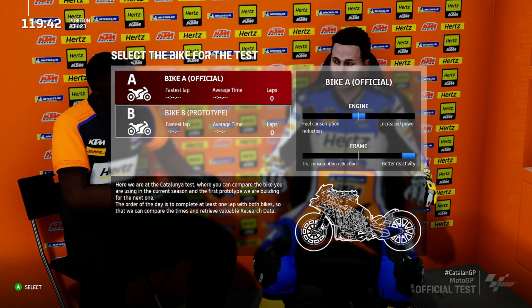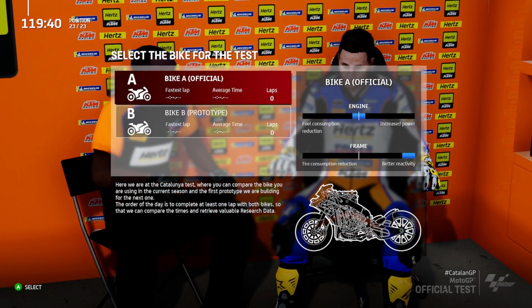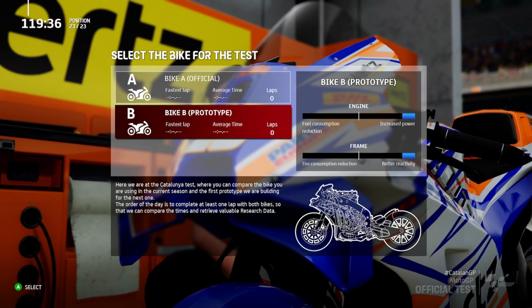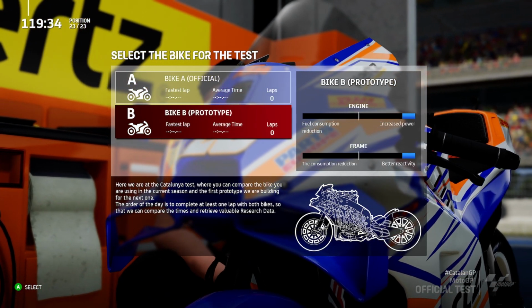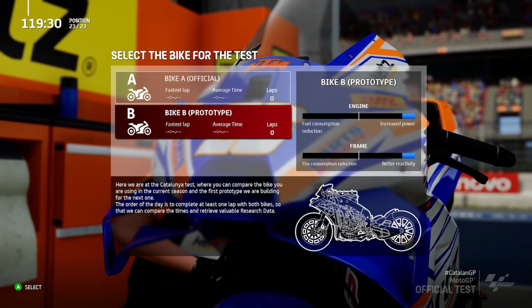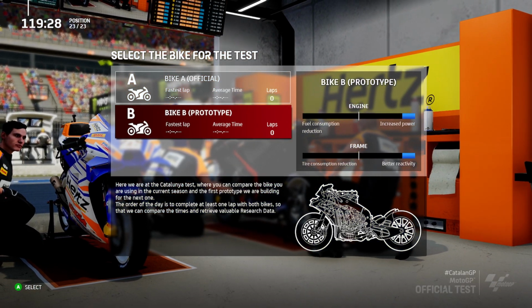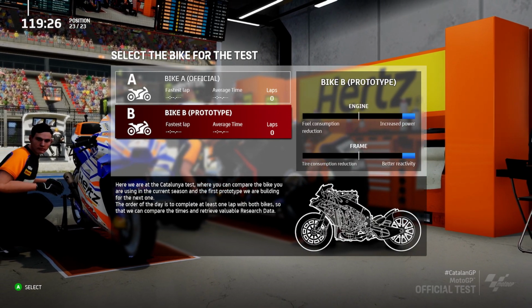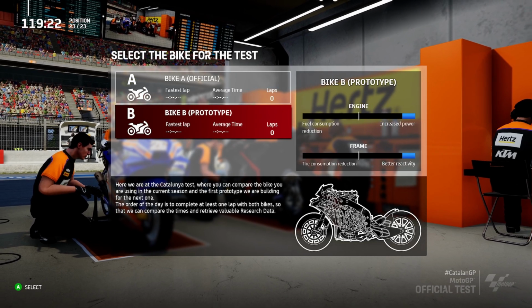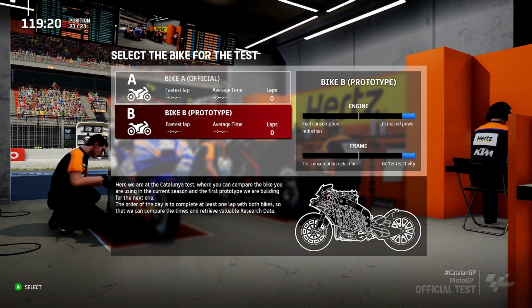Right then, testing time. If you read that bit at the bottom there, it looks like we're comparing the current bike we're using and what the future bike would be for next year. Now, ideally, we don't want to be on this team next year. We want to move up to an official team. So this isn't really going to make much difference, hopefully. I'll do it anyway, just in case we can't move teams. But yeah, the idea is to move teams, obviously.